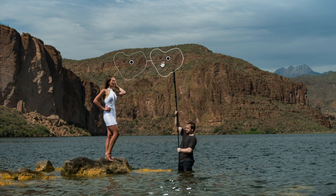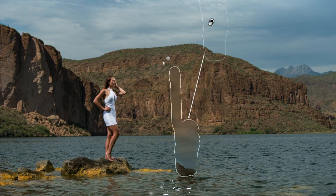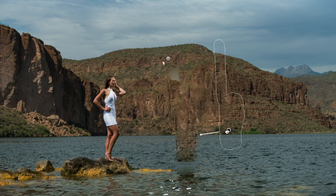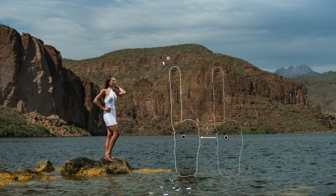Now there's still a little piece there that we have to deal with, but you kind of have to deal with it in stages. So now I'm going to take care of the pole. So I'm just going to go up and down the pole, and I can get Andrew in the same swatch here. You just have to fill him in. And now it's going to look for us. I don't know why it chose the sky, but that's not what we want. So we're just going to choose a spot here. And you can see that I'm just building out that background.